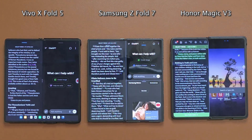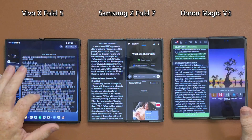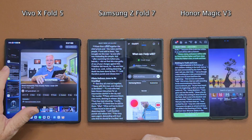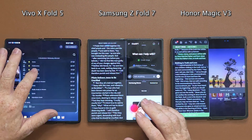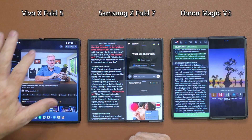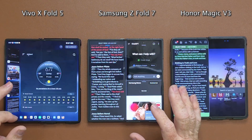On the Vivo X Fold 5 it's a little bit different and really cool. You swipe up from the corner and go into Workbench mode. Workbench actually takes five apps and opens them all together. You've got your background apps, you can work on one fully, and if you want to switch to another you can — and it'll keep playing in the background. You can switch from any app that quickly. I really like this way better because working with the app on nearly a full screen is nice, though there is some wasted space in the Workbench layout.